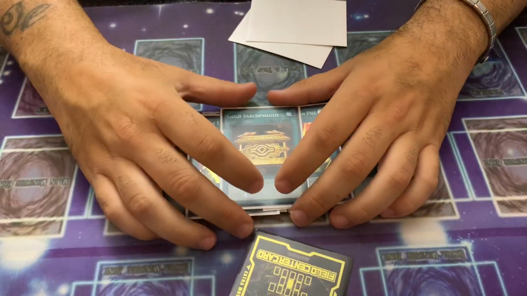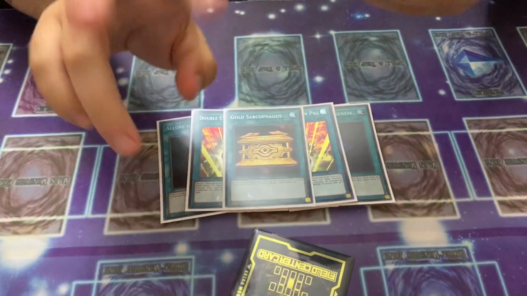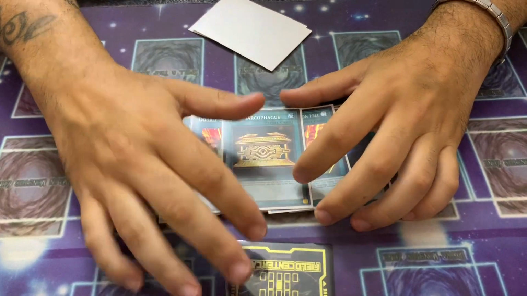And last card is 1. Last of the Thunder engine, you could say, is Gold Sark, which I think is amazing.